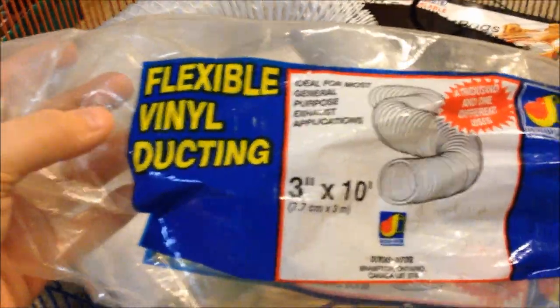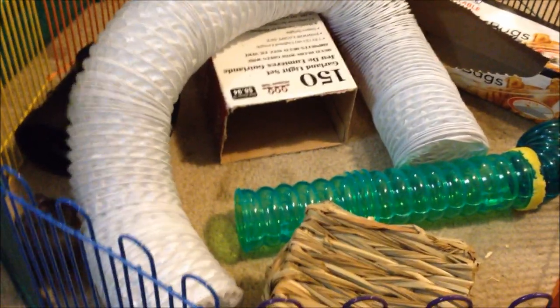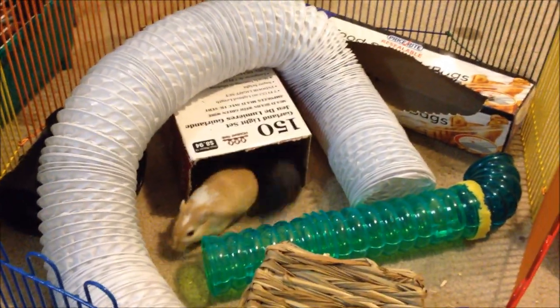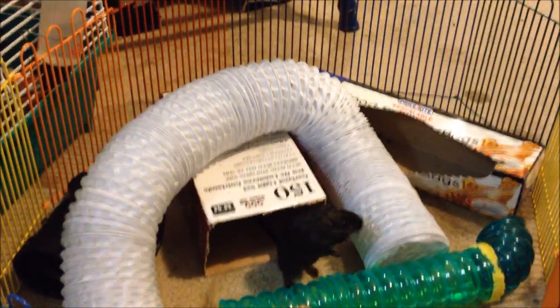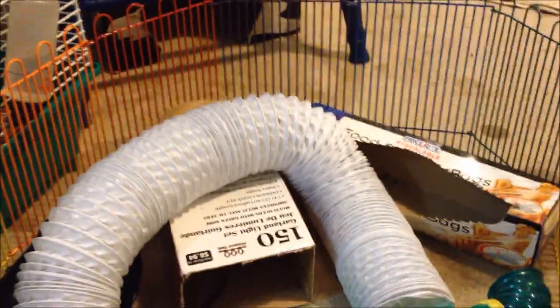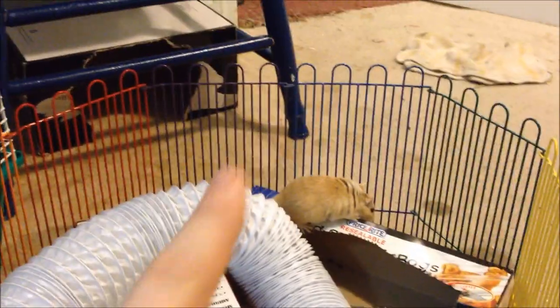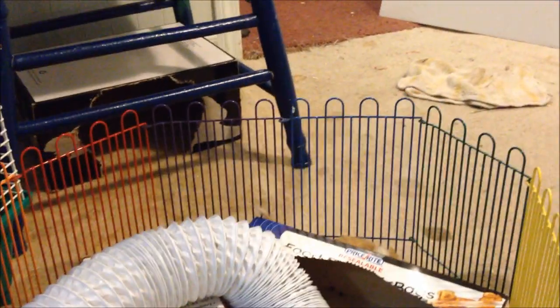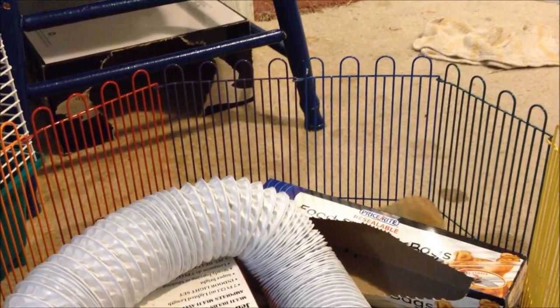And I wouldn't recommend putting this in the cage just because of the material. They'll eat it, and you don't want them to eat it. So you want to make sure that you're using this material when you're watching them. And when they're on floor time, you want to keep an eye on them because they are escaping artists, and they can get out. And if you can see, the walls aren't very high, okay? So they can jump them, so you need to keep an eye on them at all times.